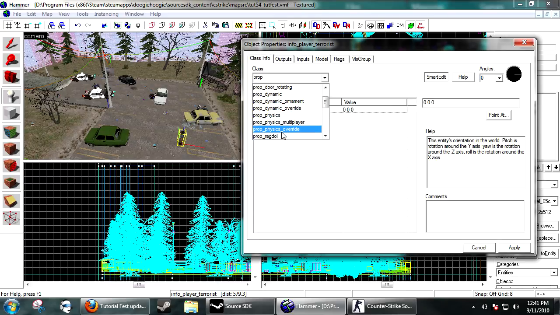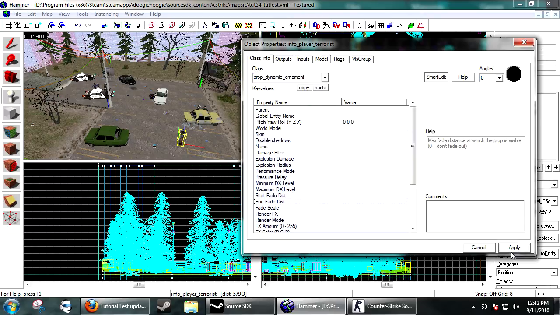And same for the physics. It'll force anything, it'll force a tree to be a physics item, which is kind of cool. A prop ragdoll will only use a ragdoll animation, so basically a human in the ragdoll stance, I guess. Call that prop detail. You don't use prop door rotating, used for doors.